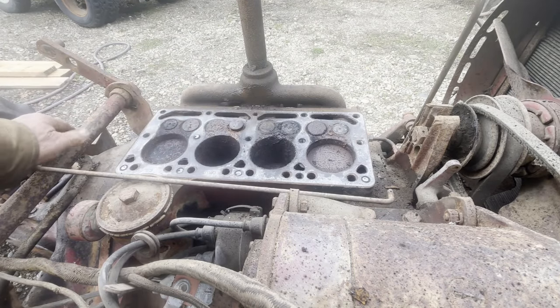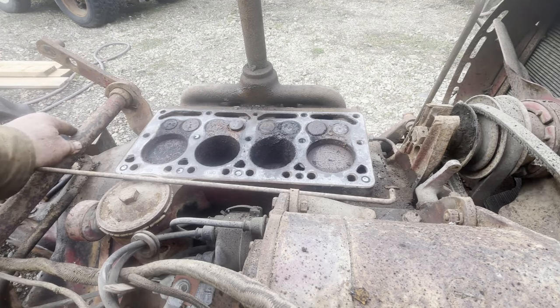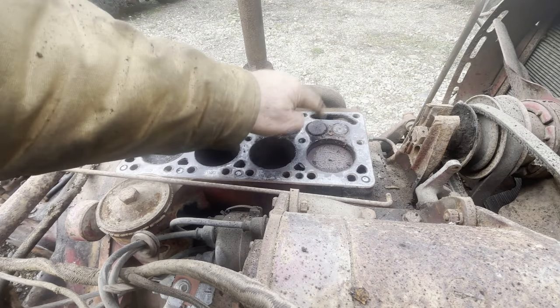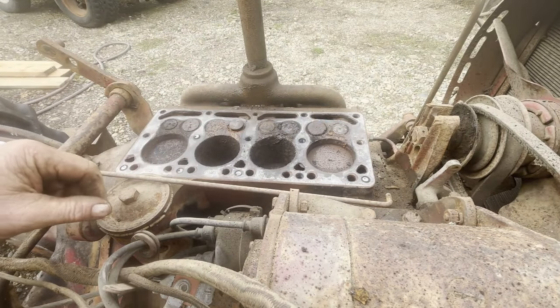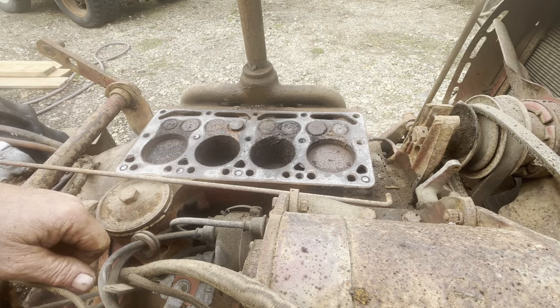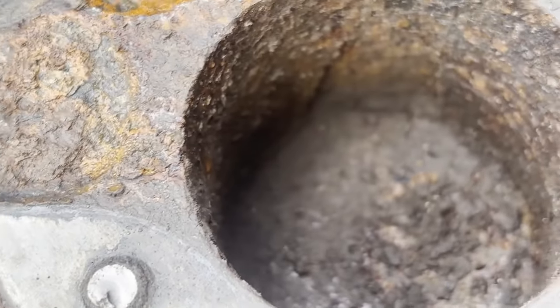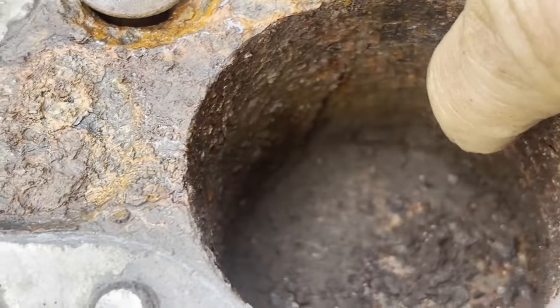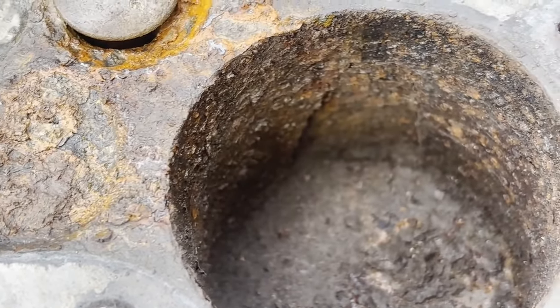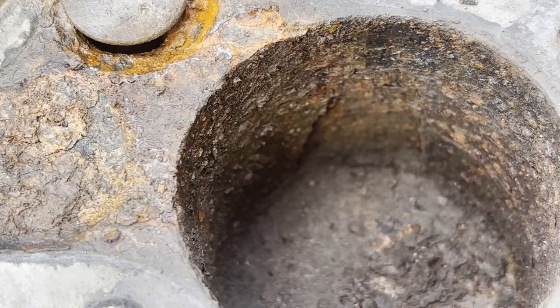She looks like a pretty bad engine. Probably the only hope for this is to get a replacement engine somewhere, because these have been rusted and sitting in bad positions for 50 years probably. The cylinder looks really bad. But sometimes when you get this stuff apart and cleaned up, it cleans up pretty good — but it's a disaster looking. Just looking at number three cylinder, this would be the reason why we're getting diesel fuel through the radiator. This cylinder has been frozen and pushed out. So a little bit of the block is toast.